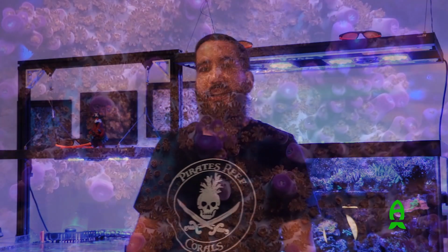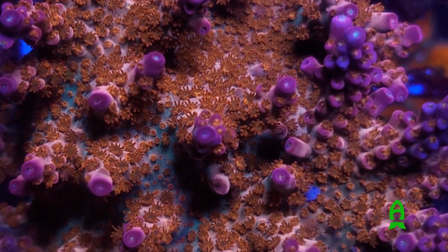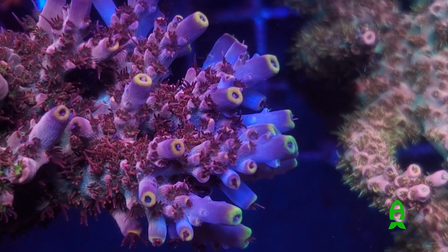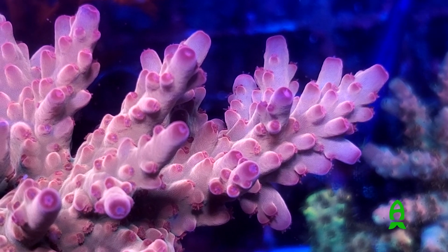And from my experience of using the Oyster Feast, I have noticed that the corals give me a little bit better PE because they're hunting for food during the day. The growth was a little bit better. It didn't raise my nitrates or phosphates as long as you use the recommended levels for your tank size and your coral load, of course. And also the corals, they get better colors just from being fed, of course.